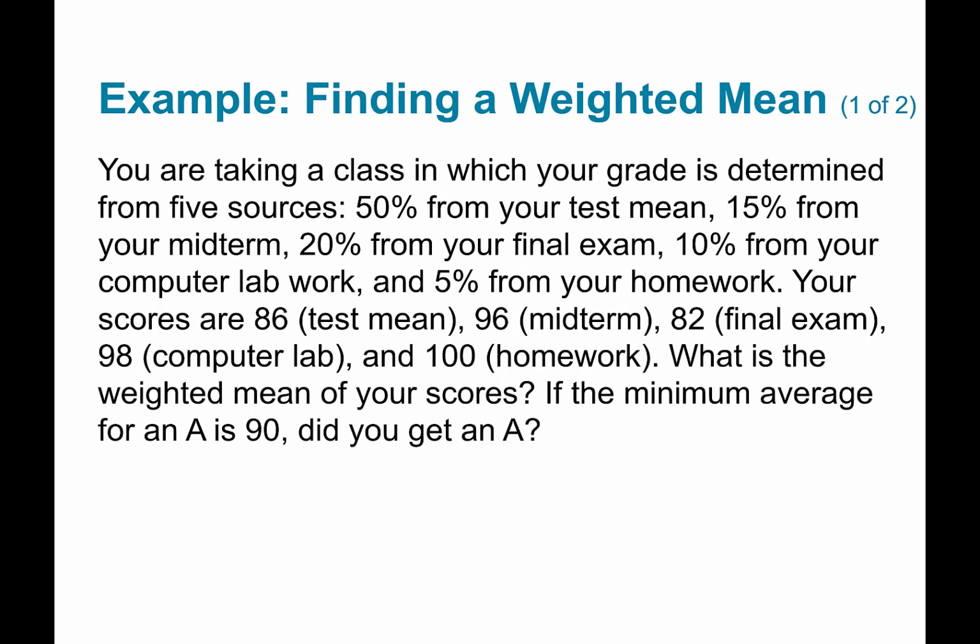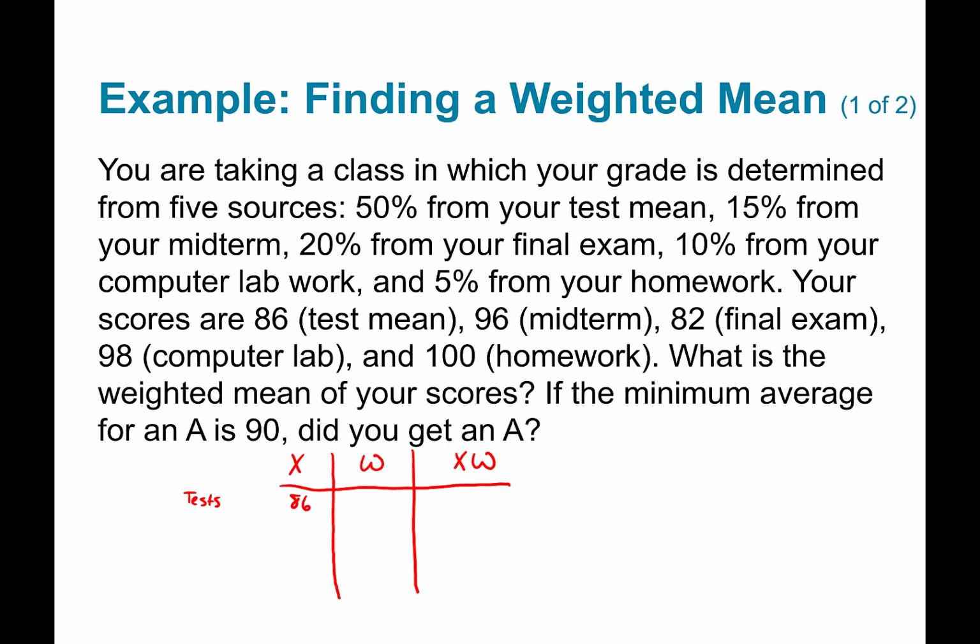Usually what I recommend for this is make a table. List out your data values, how much they weigh, and then the data value times the weight. So, working through that formula, if we start with the tests, we know the test average was 86, and this is the important thing. If you're doing a weighted mean, you need to have that average for each weight group. You need one number to represent each of these categories or each of the weights. So we have one test average.